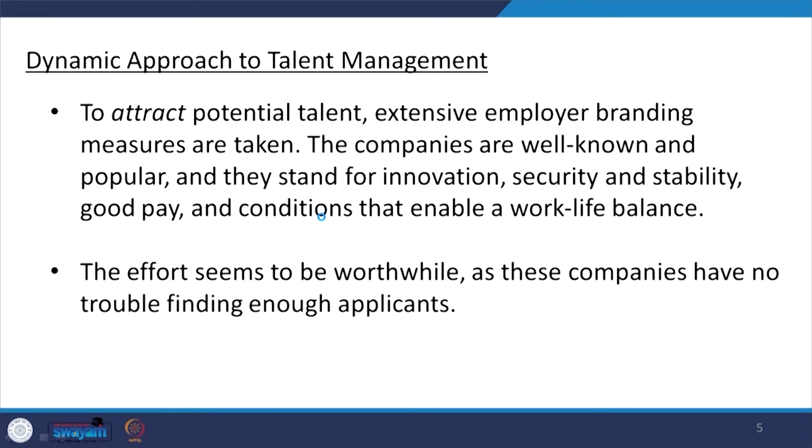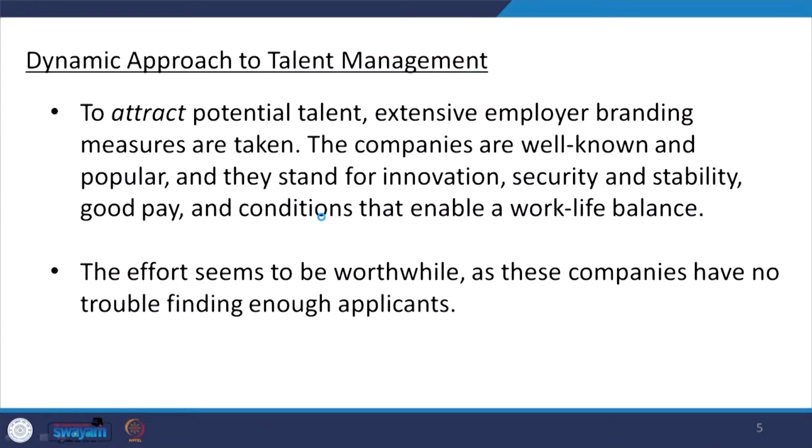Now, the next point is a dynamic approach to talent management. To attract the potential talent, extensive employer branding measures are taken. Now, think of the impression of the family, the khandan, and that is the employer branding. In-laws branding, what is the in-laws branding? You find that there is a history, and the history talks about the many success stories and the struggles faced by the team building dynamics. Every member of the family was working together, and now they tell the next generation, this is the story of the success. That is the family branding, gharana branding, and here we will talk about employer branding.